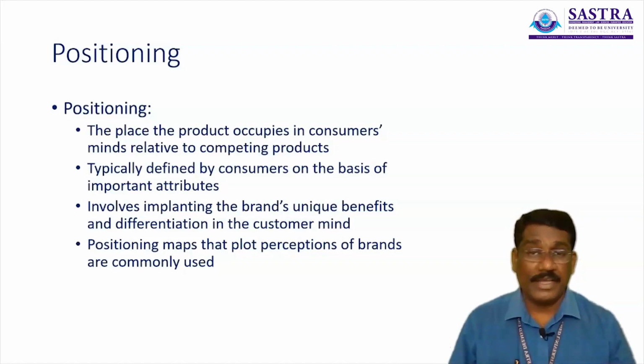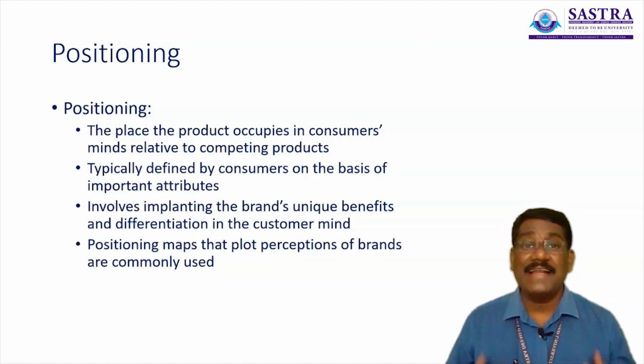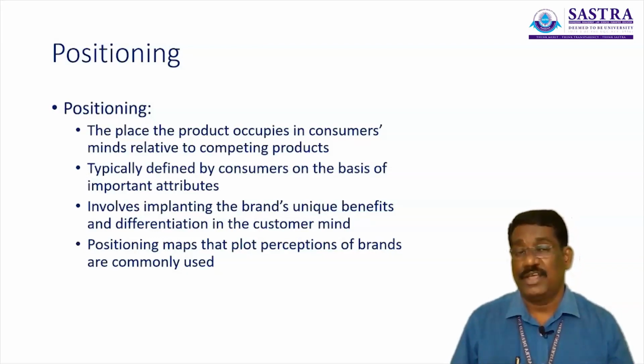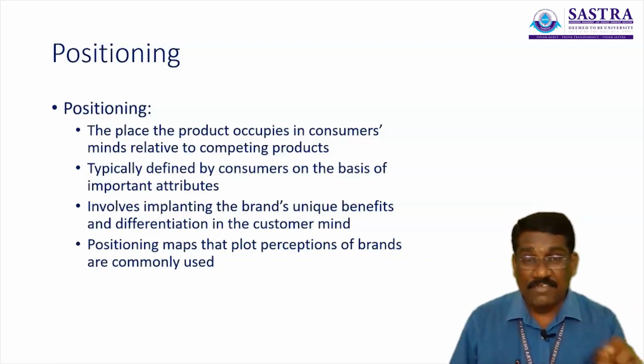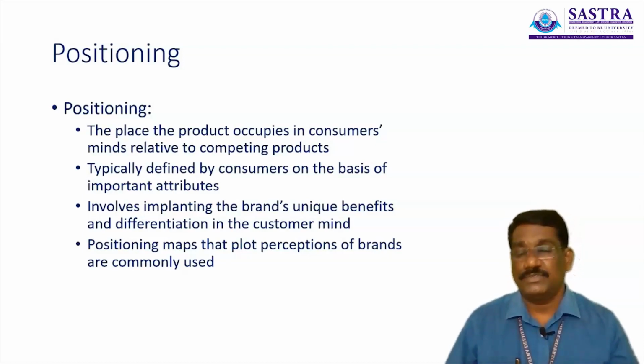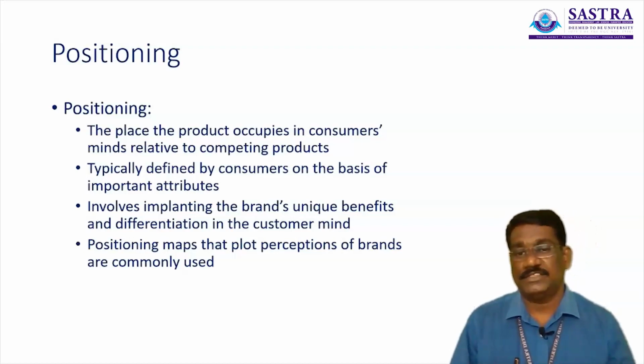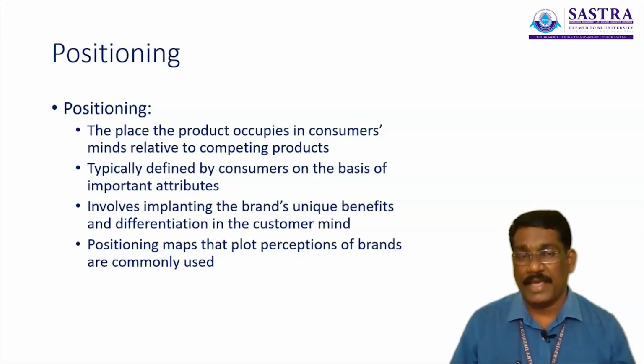Positioning is typically defined by consumers on the basis of important attributes, and involves implanting the brand's unique benefits. Dandruff, dandruff killer, Head and Shoulders. That is the unique benefit offered to the customer that differentiates it from other shampoo sellers, and that gives you a differentiated perception in the minds of the customer, and it tries to occupy a unique position in the minds of the customer.